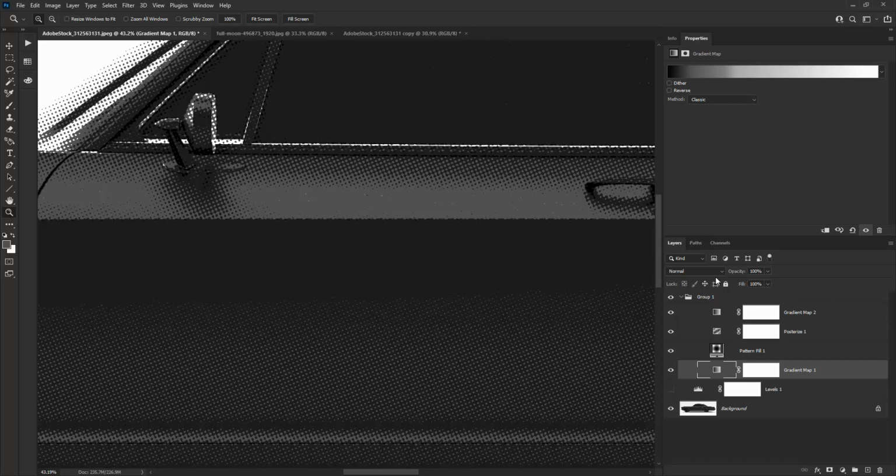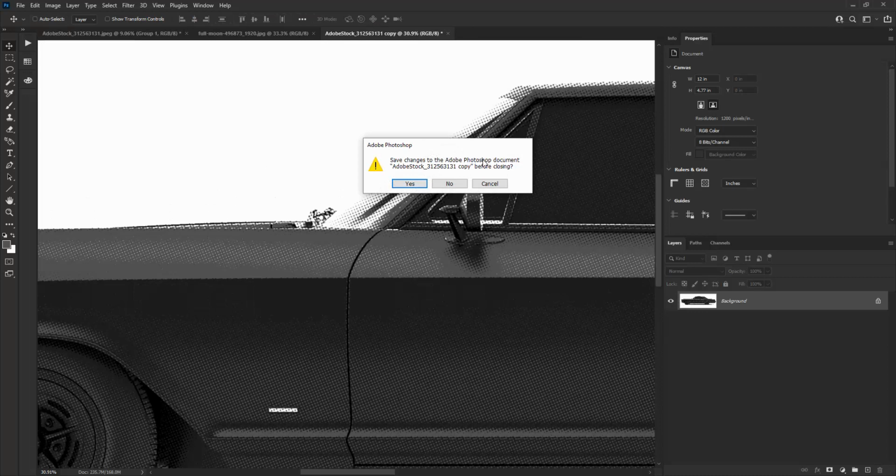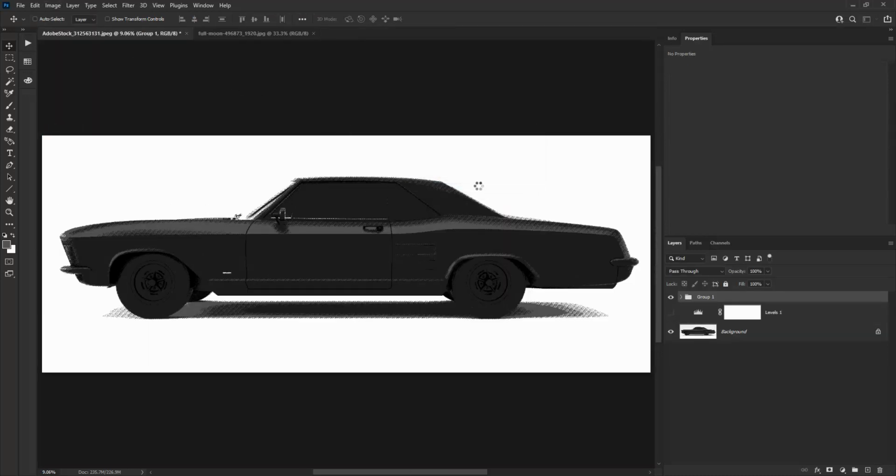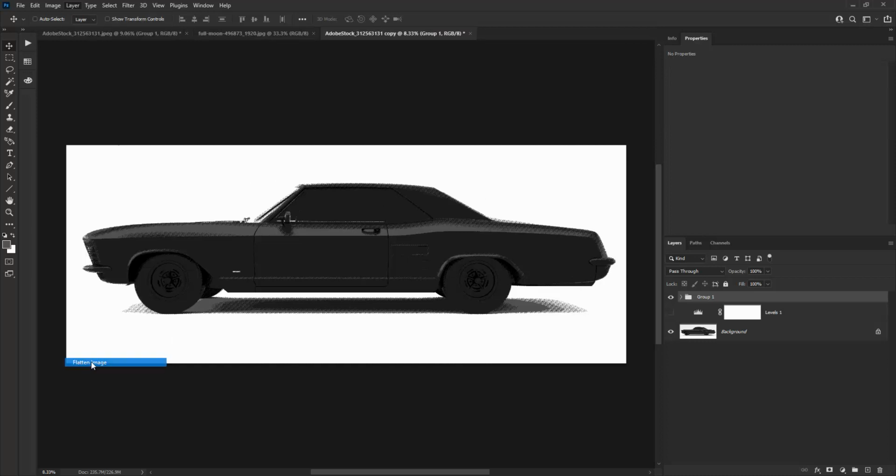Okay, so I'm going to try to duplicate this again. So I'll take this one, maybe close it, and I'll duplicate this one again, and then flatten it.